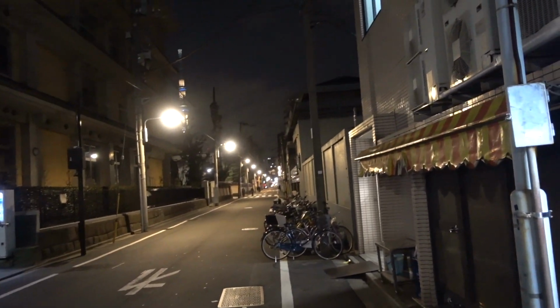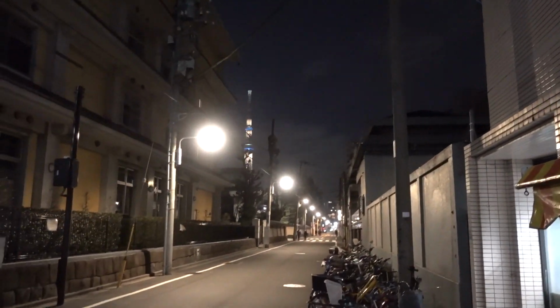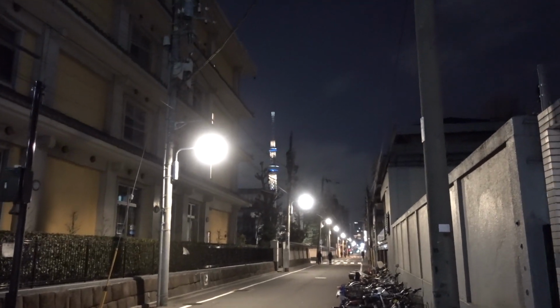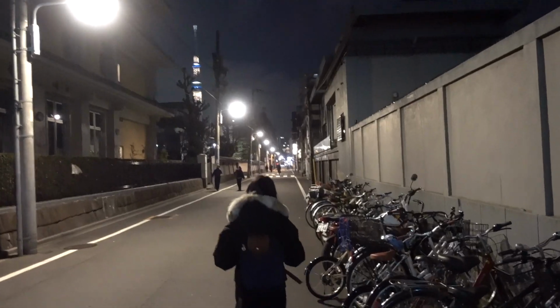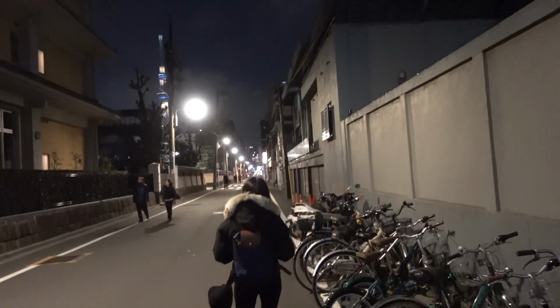We're gonna keep moving here. I don't know. We haven't hit it yet, so maybe we've taken the wrong path. We'll see. We just crossed a major street and back into an alleyway, and I'm gonna give you a view down it. Here is a small side street. It looks like a residential side street, and you can see the Sky Tree towering up in the distance, all lit up. And hopefully we find the entrance to this temple, but I doubt it's going to be lit up or anything.